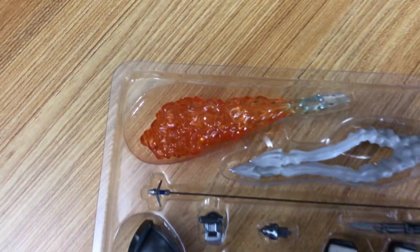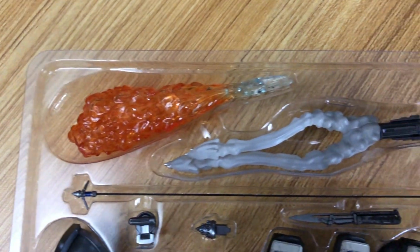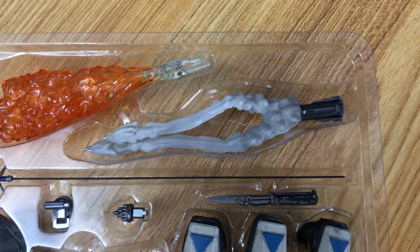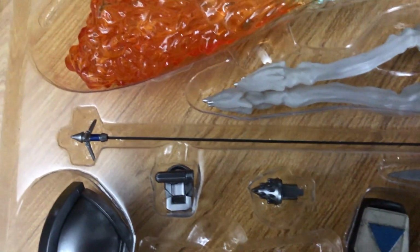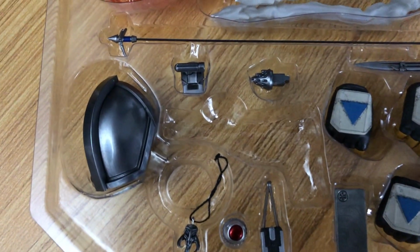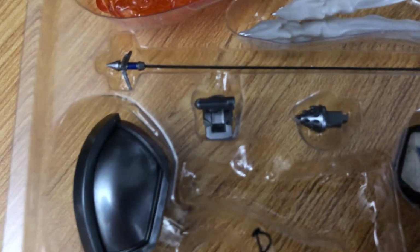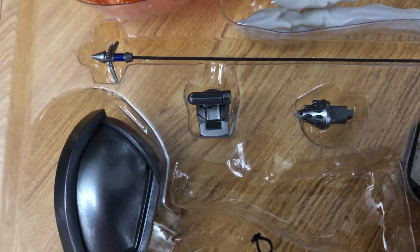You can put on the flamethrower coming out of his wrist gauntlet. You can show the whistling birds shooting out of his other wrist gauntlet. You can give him a grappling hook that shoots right out of his wrist. This is his other shoulder guard, the one that I already said I switched out. You've got the flashlight that actually goes on the side of his helmet that you can switch on.